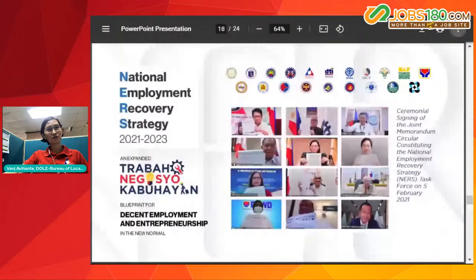So last February lang ito, so very much updated talaga ang grupo ng NCBA. We had a ceremonial signing of the JMC, or Joint Memorandum Circular, to formally constitute the NERS Task Force, which was attended by high-ranking cabinet members. So you can see there yung mga principals ng ating mga government agencies. Next slide, please.